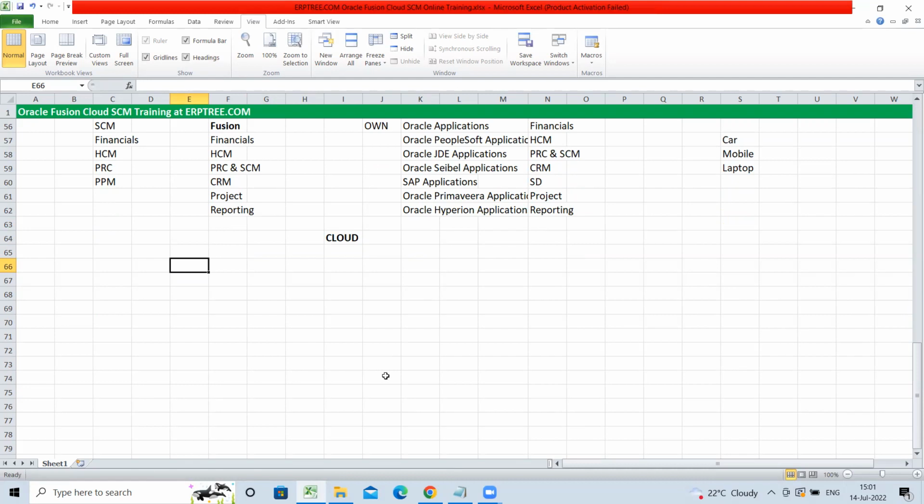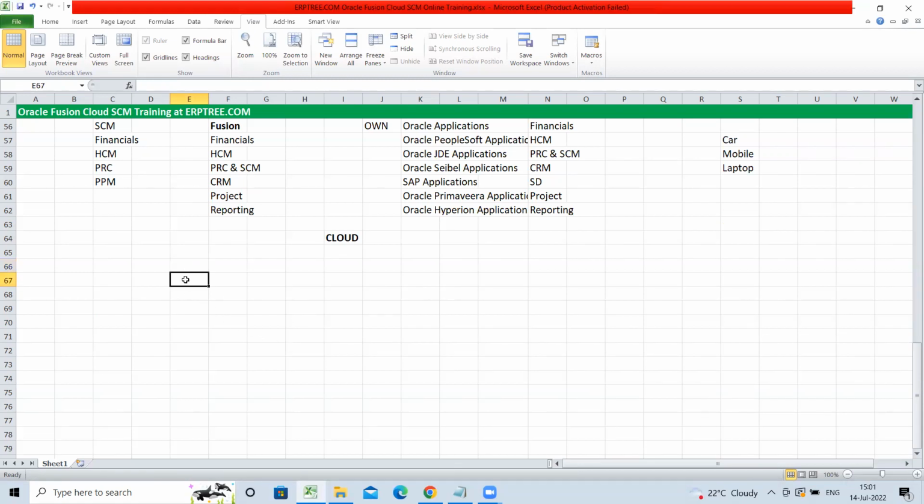Say, for example, one company wants to use Oracle Fusion applications like financials, HCM, SCM. They want to use these three different product families for their company to manage the relevant business process data.